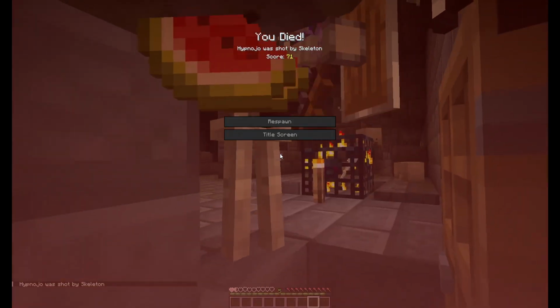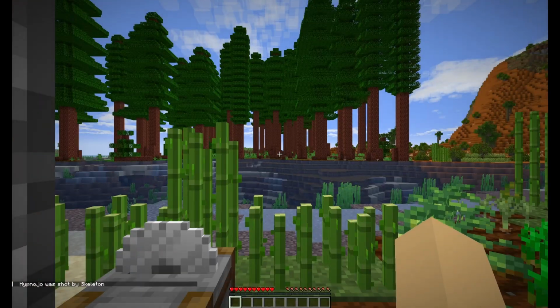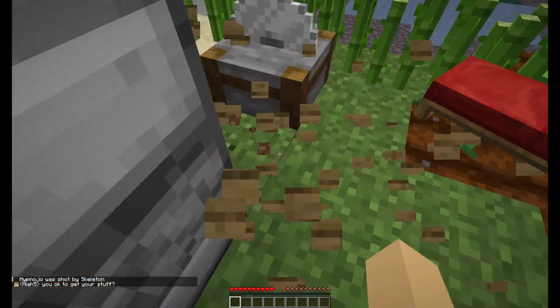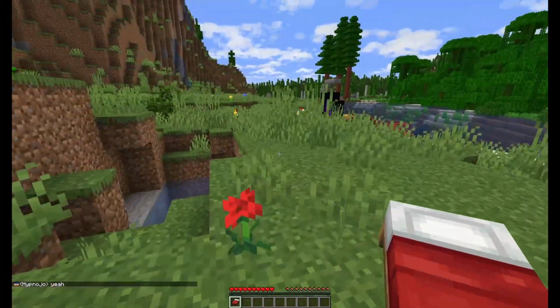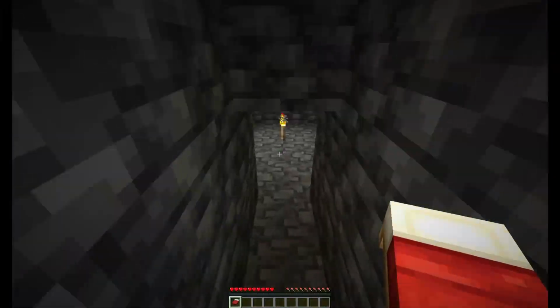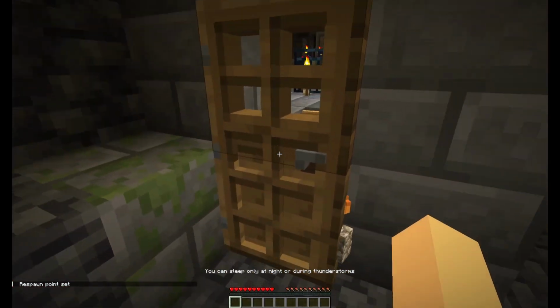Oh, that was close. I went to eat and it was looking at the door. I opened the door. Okay, let's bring this bed. At least all of my stuff should be in that little spot. All right, we're back. On point is set.